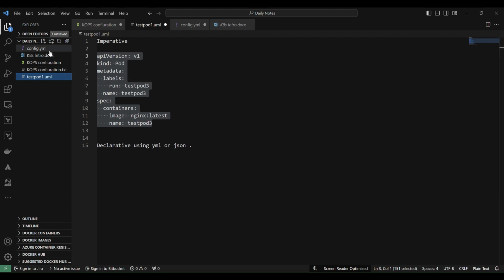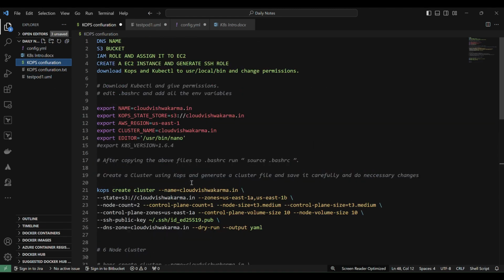Just 116 rupees, this is what this domain name costs. Don't take me wrong, but don't think about this 116 rupees and ignore buying the domain name. Buy the domain name, do the practicals daily. If you have any doubts, I am not charging anything. We have one Telegram channel. Everyone is active there. If you post the issue there, everyone is going to respond to you. Got it? Thank you so much.